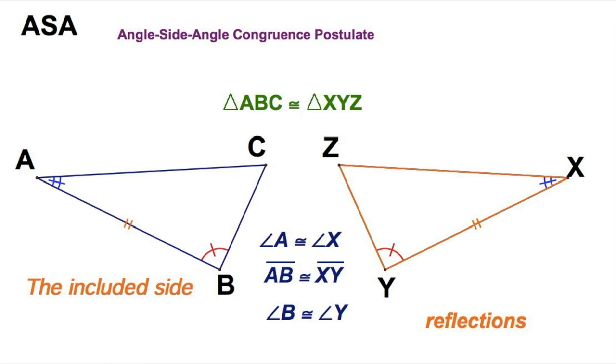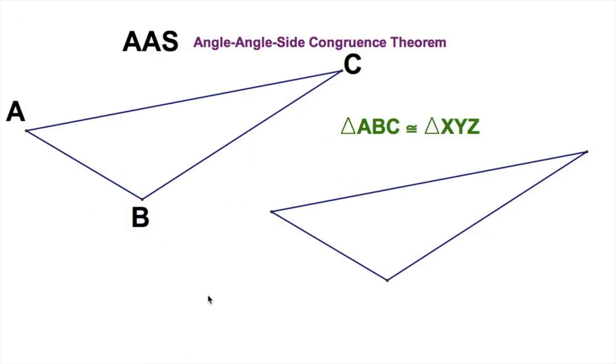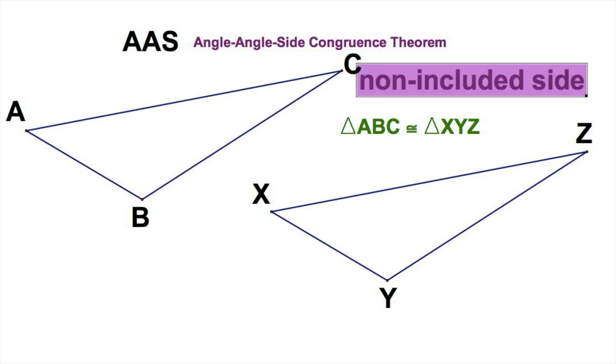One more example for your notes. OK. Well, we'll make another easy glide transformation. You can see that. A, B, C. Let's make it congruent to X, Y, Z. Mark this in your notes. And let's see what we've got there. Oh, the not included side. Yeah, we know that.